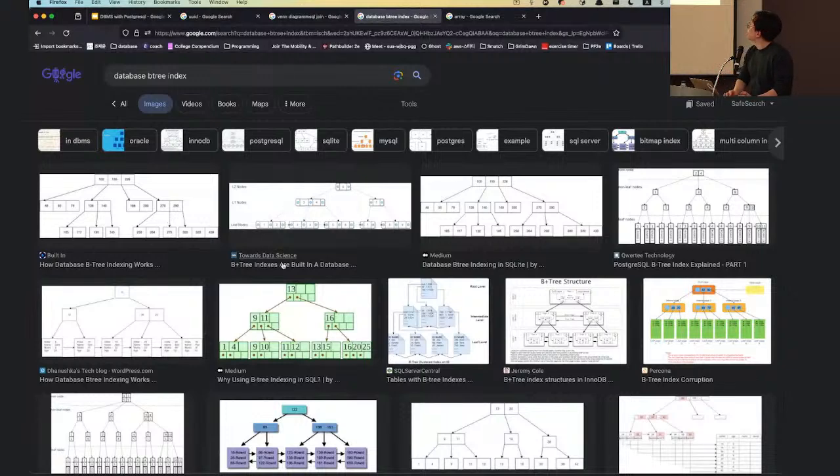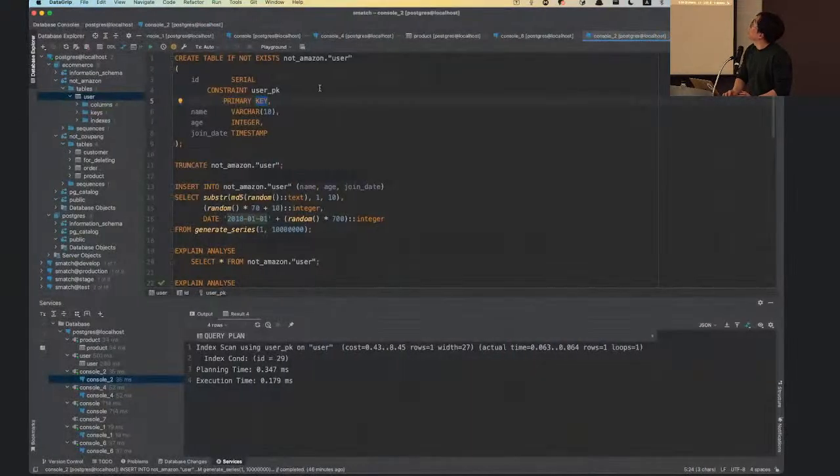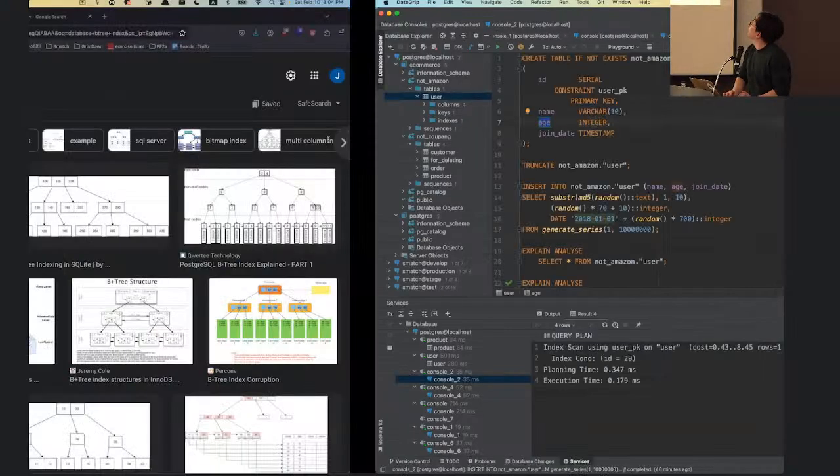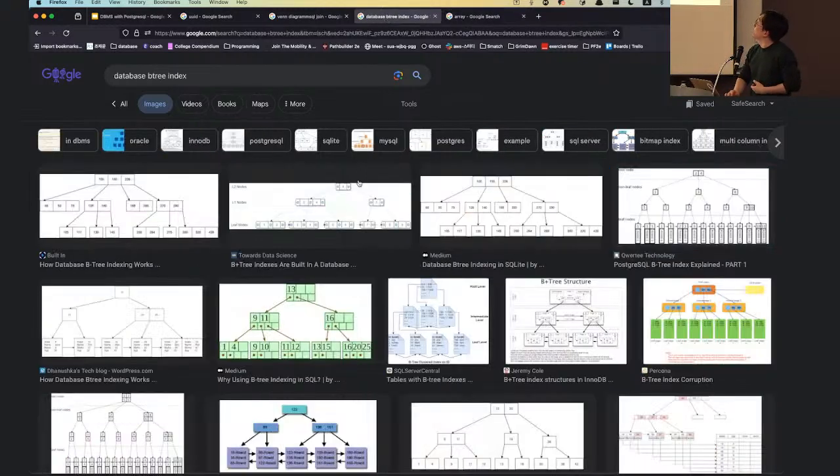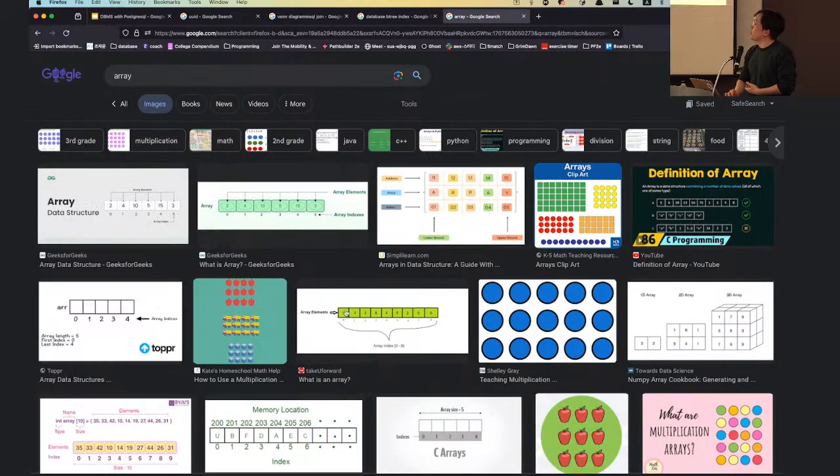Roughly, not exactly like this. And the name and the age, since they don't have an index, are stored roughly something like this, just a long simple list, while an index uses a tree-like structure, right? If I were to find something inside a list, I would check every single one, and it would take a long time.